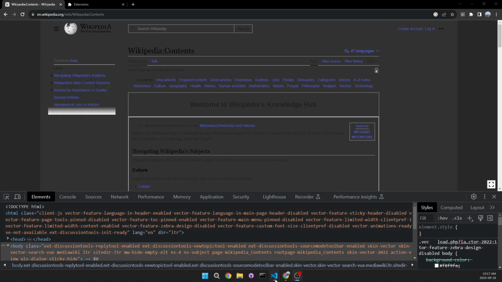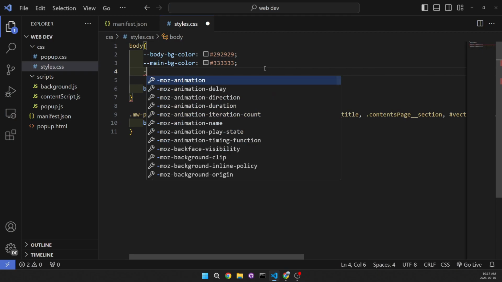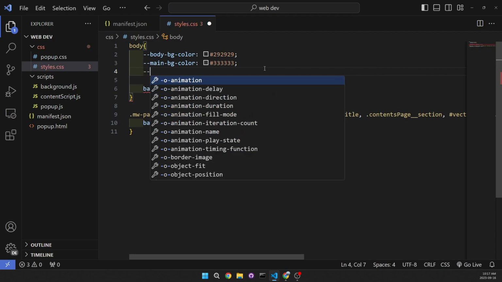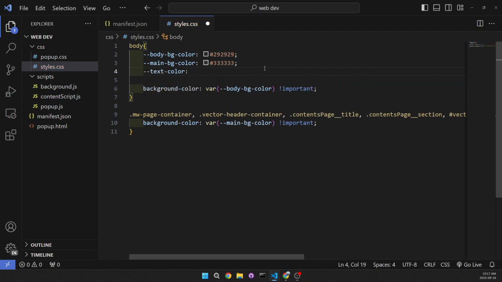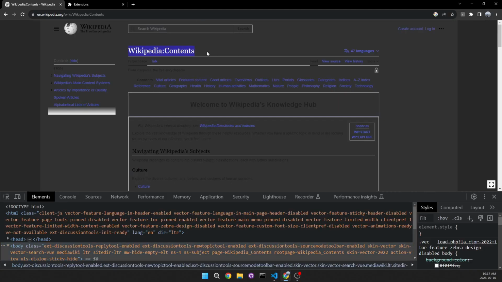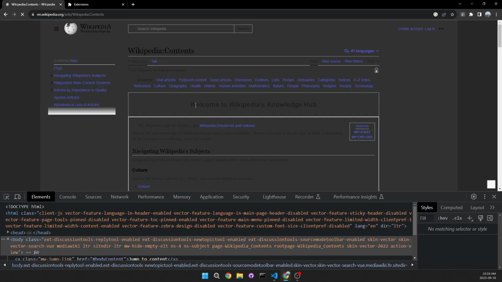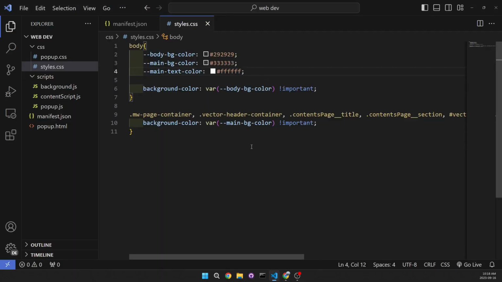So let's go ahead and actually make a variable. And in here, we're going to write text color, and then we're going to set this to white. And let's actually write main text color, because if we take a look here, we can see that we have this dark and we have this gray. So this is going to be black, and then we have gray colors, and then we're going to have to make link colors. So let's reload everything, and nothing should actually change because we haven't set the colors.